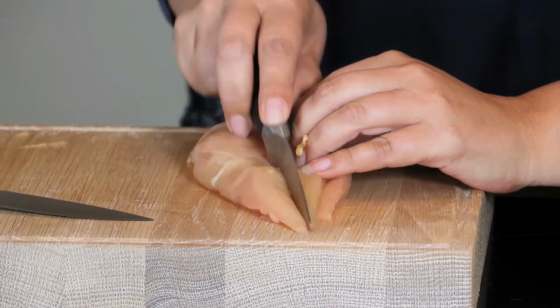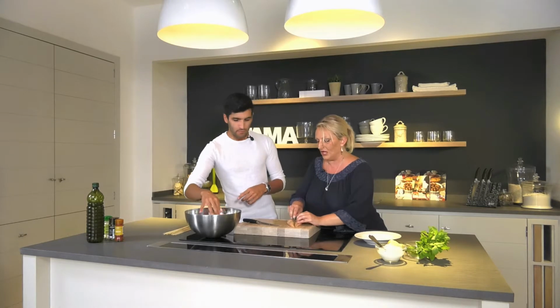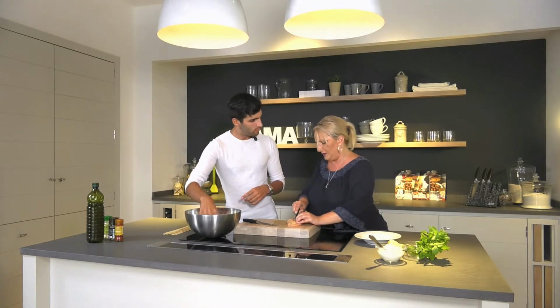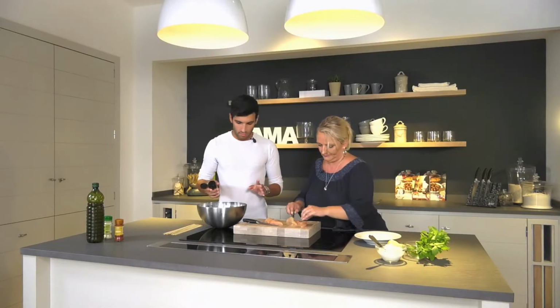I'm going to cook these in the grill. Not in a pan then, okay. So you've done them in the pan usually? Yeah, I just fry them in the pan. And I finish them in the oven actually, so they stay juicy and they don't dry out. I've never done them in the pan, but the way I do them is under the grill. I keep them there for at least 20 minutes until the chicken is completely white. And then I serve it, but I'm going to serve it with a dip this time.